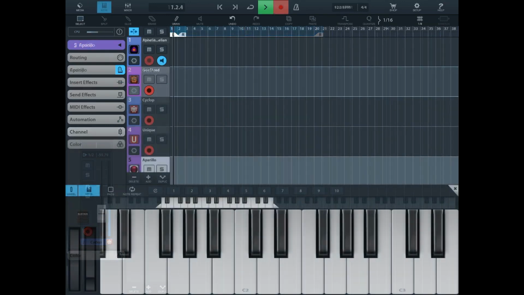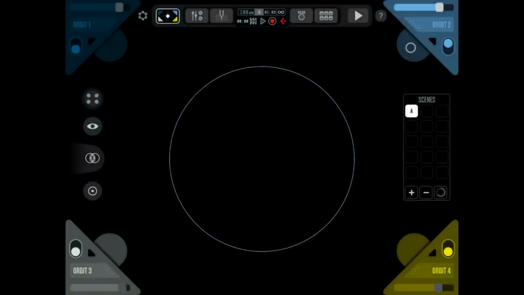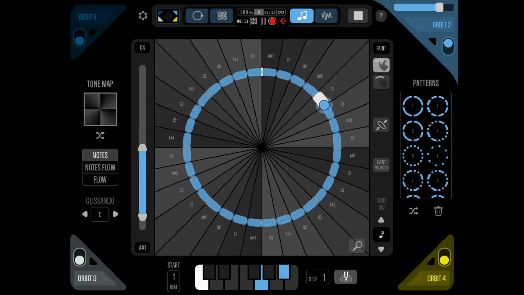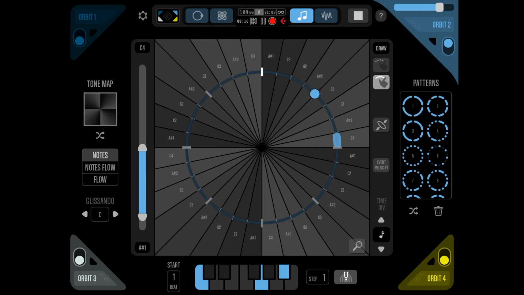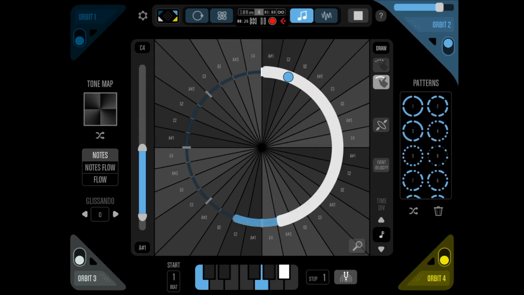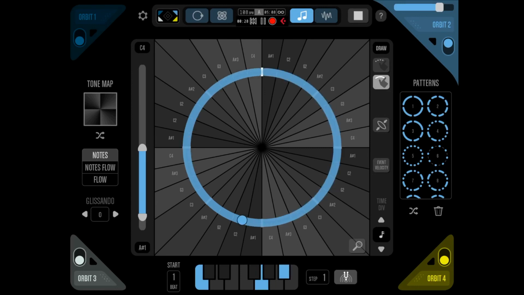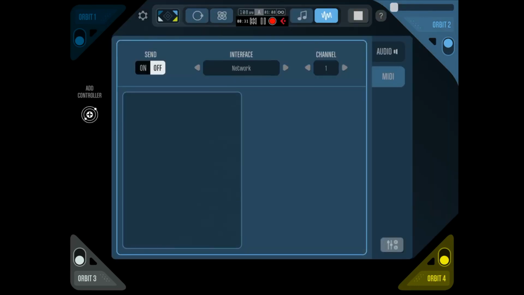Okay, so now I'm going to come up with some patterns and then assign them to external synths, mix them with the internal synth, and after I build a few patterns, then I will show you how to put them into a song in song mode. I'm not going to skip ahead, so it might be a little bit more lengthy than other videos that you've seen where they just breeze through it, because I figure it'll give you a chance to observe more slowly and maybe understand what's going on more than if I were to just rush through it.